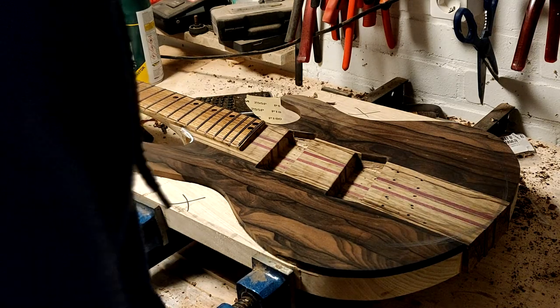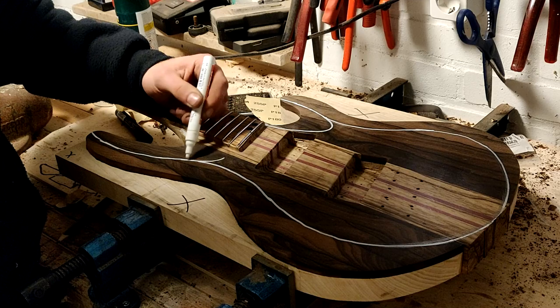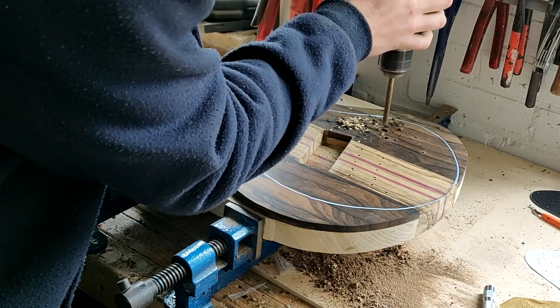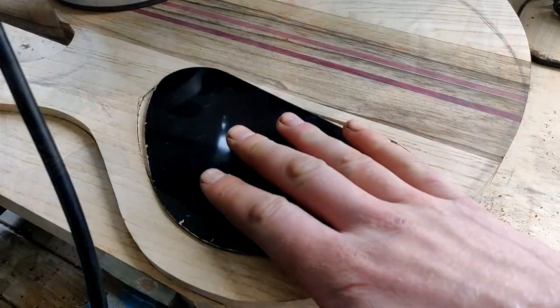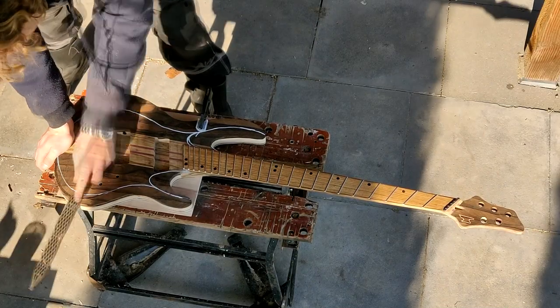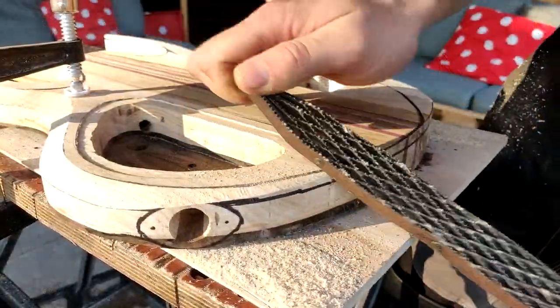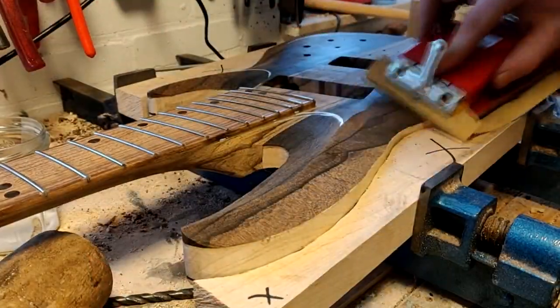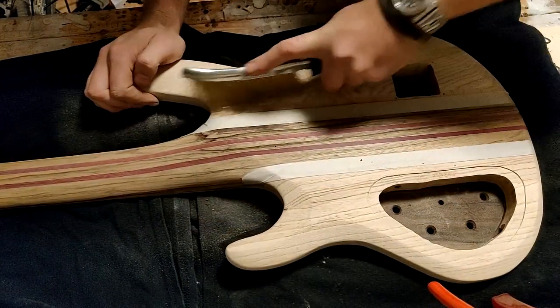For this bass, I want some really strong chamfered edges, so I drew out the contours and used a Shinto saw rasp to remove all of the material. After sanding, it's really coming together. Now for the back, I used a wire brush to bring out the texture of the grain, and then some dark gray stain to get the look I'm going for.